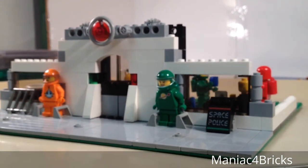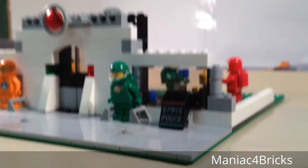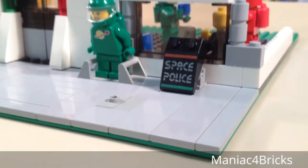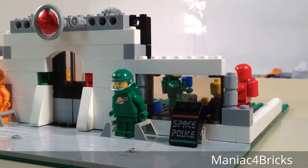On this side you get to see a small sign next to our spaceman and it says Space Police, much like the classic LEGO space theme Space Police - I think that was specifically Space Police 2. It's a small sign much like you see in other restaurants along sidewalks that have small signs to show their specials of the day, soups of the day, things like that. So I thought my restaurant would have a small space theme, maybe switched out every once in a while.